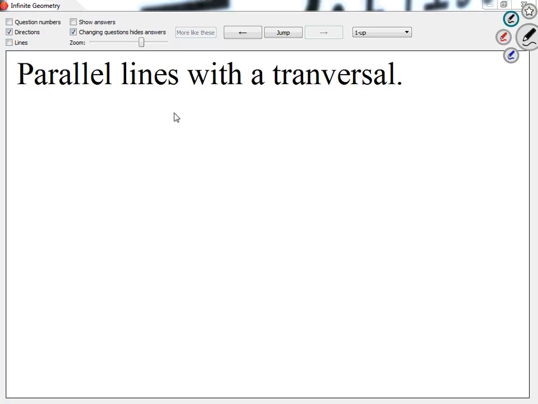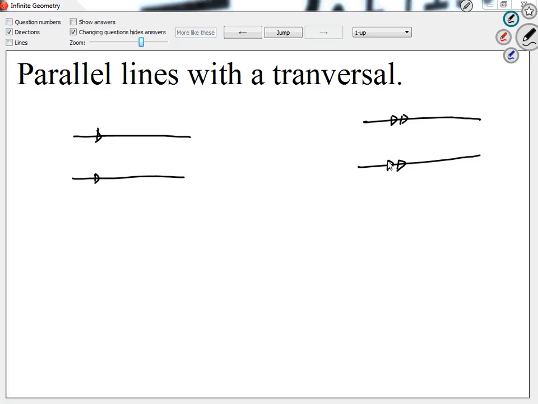So for parallel lines, let me draw 2 parallel lines there. Some of the facts that I want to talk about, 2 rules. Let me draw them there. Let's assume they're parallel and that they never cross. And when we get it on your worksheets, we're going to have a little arrow, either 1 arrow or 2. That way we know they are parallel. Right? That's just for us to know they are parallel.